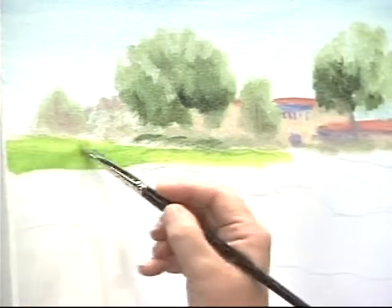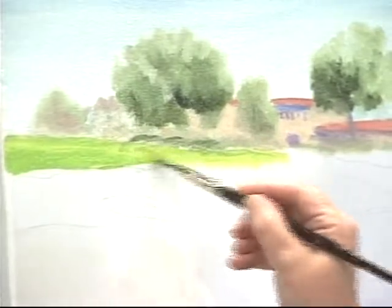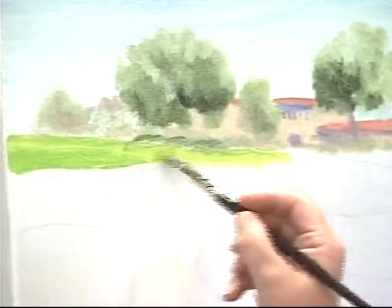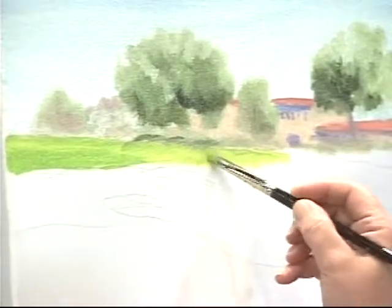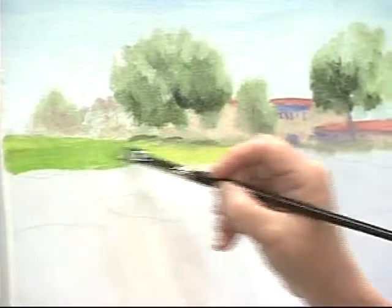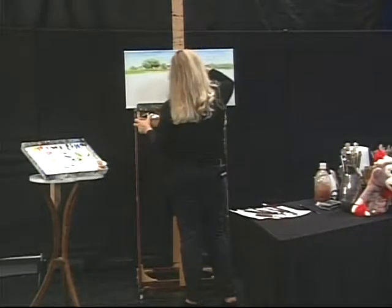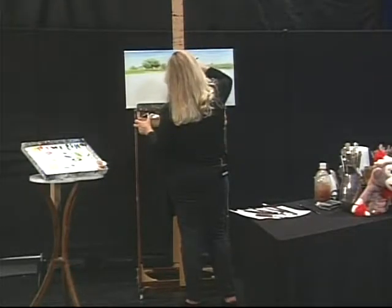Okay, so we have light up here. That's just so wild. This is not my daddy's golf painting, that's for sure. Okay. Over the top. All right, so that's good, might be a little bit of that. I went a little crazy here with this. I'll put a little over here, and I'm just going to throw in little bits there.